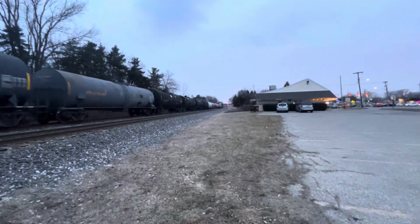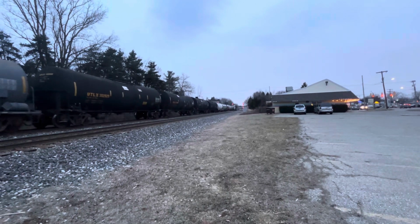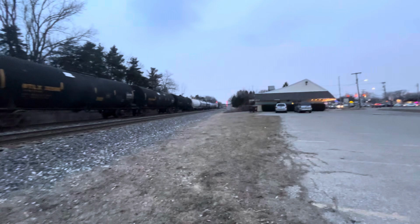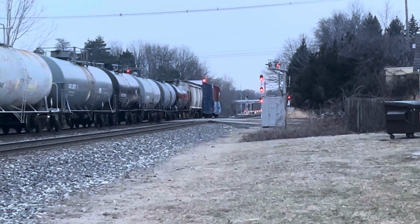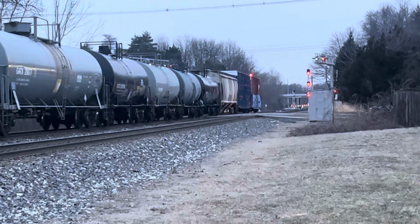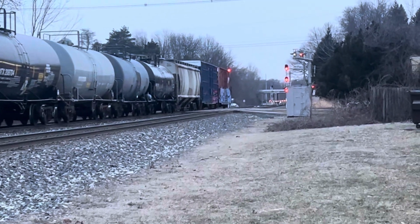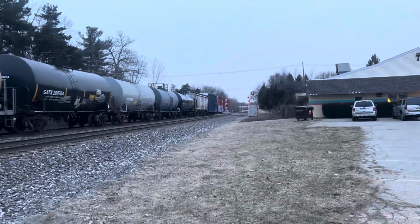I believe there's about 17 cars from us, MSR, and it looked like he picked up a bunch. Looks like he picked up two boxcars on the north side, and then he picked up one empty grain hopper from the elevator out there, trying to remember where. Oh, out in West Olive, this area.